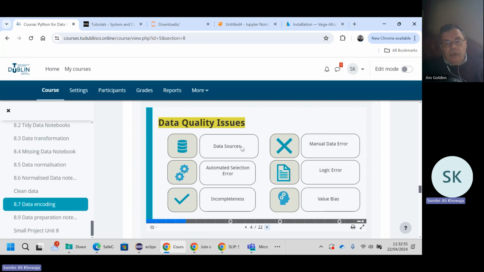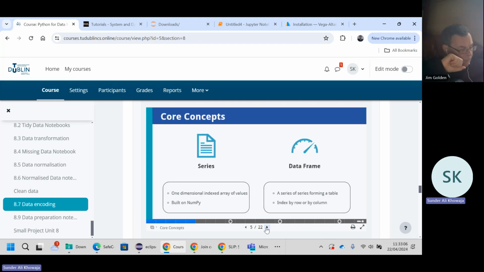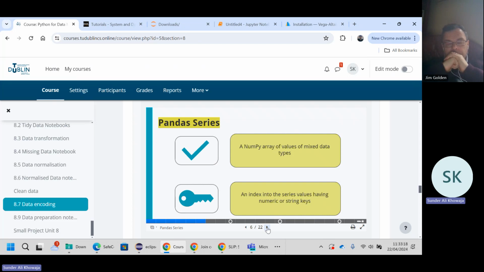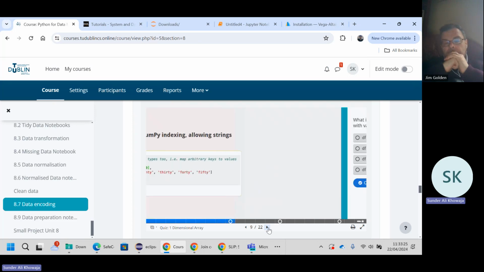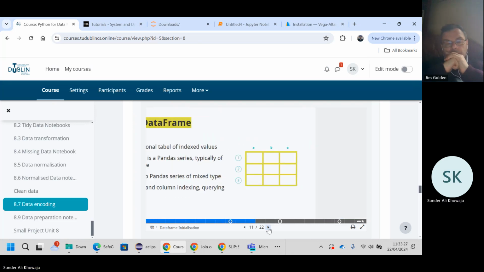Again, the data quality issues should be related to data sources: automated selection error, incompleteness, value bias. We have already considered this. I think the core concept here is whether the data is in a series or a data frame.